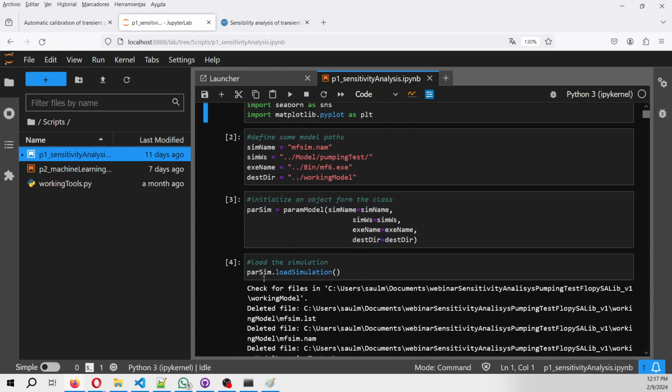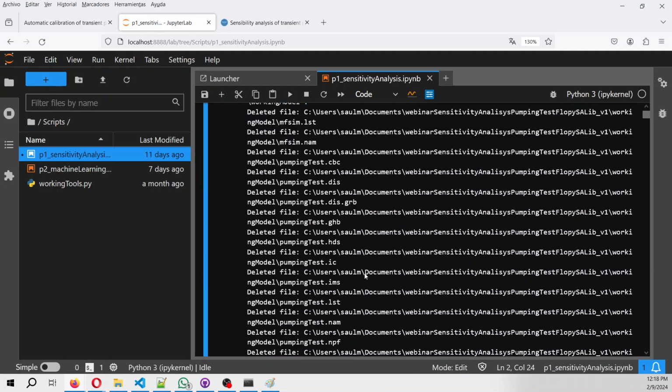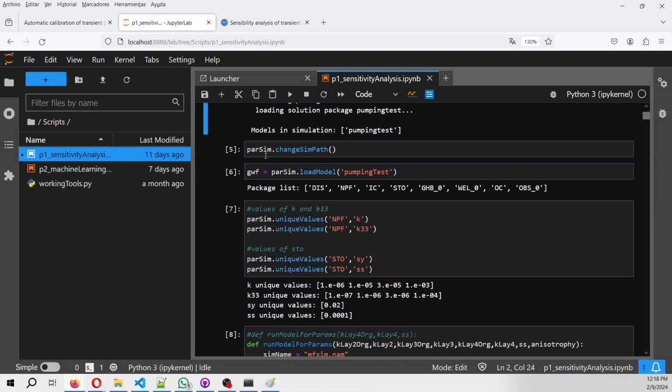Then there is an instance to load the simulation. So we load the simulation. We have to change it because you have a base model, and based on this base model you do many copies of that for every combination. That is why you change the sim path.